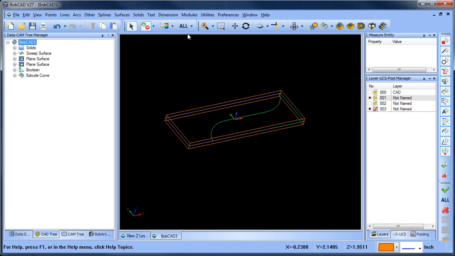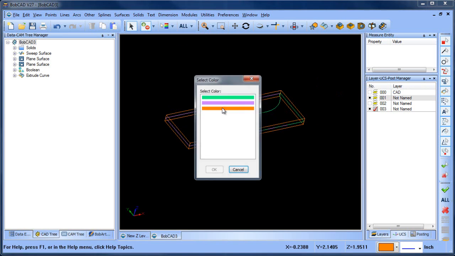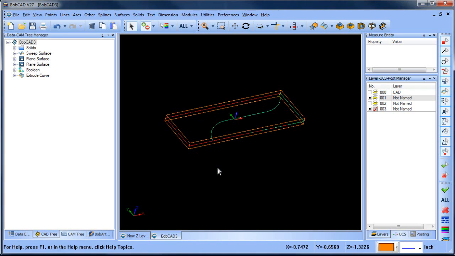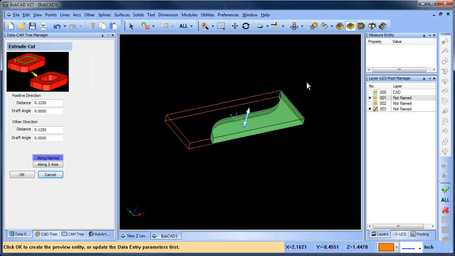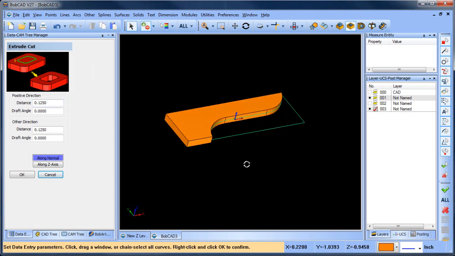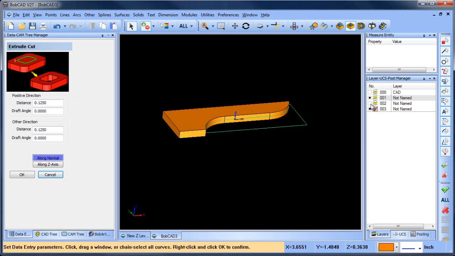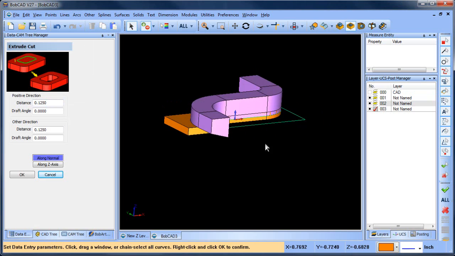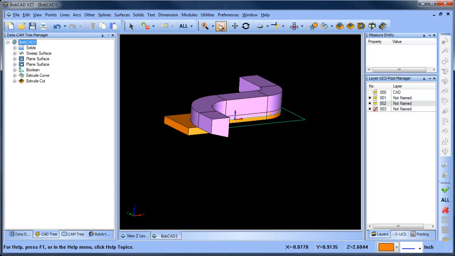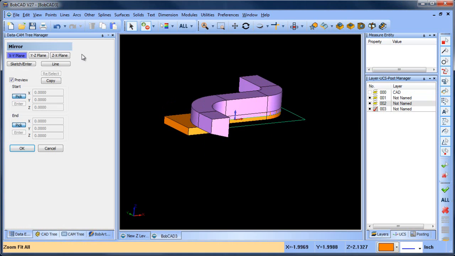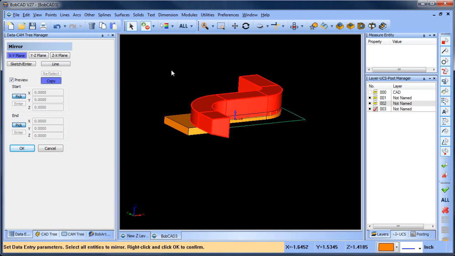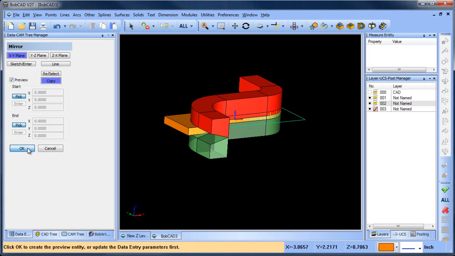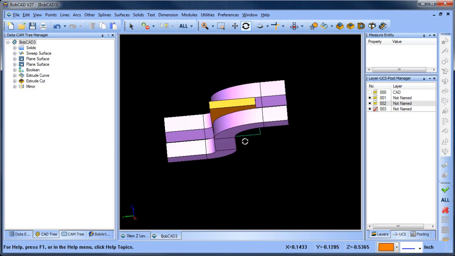Let's select the purple and just delete it because I don't really need that boundary. So we'll delete that. This is extrude cut. We'll select that shape. Okay, so that cuts that away. And then now we want to add the purple back in there, but we need it on both sides. So we're going to mirror it. So we'll go to Utilities, Mirror, Copy, select that body, get it on both sides just like that.